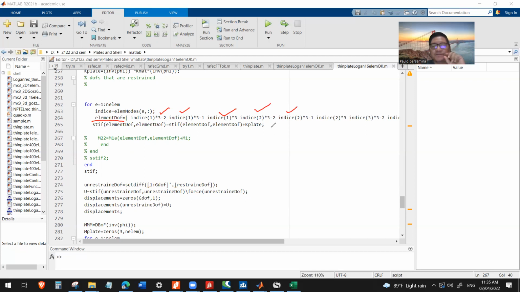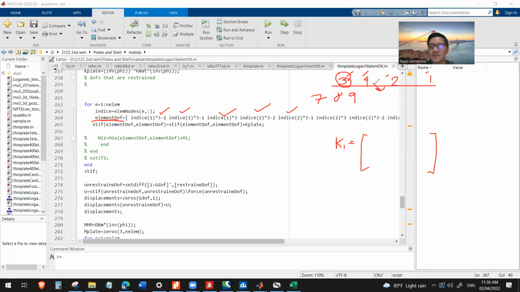So for example, K1, remember ano yung numbering ko dito? Say 3, 4, 2, 1. Naset ko yung matrix niya, row niyan, di ba? So ang gagawin dyan, in each node, etong element DOF, gagawan niya ng degrees of freedom numbering. Automated, no? For example, in this one, itong 3. 3 times 3, 9, minus 2, 7. Di ba? Next, 3 times 3, 9, minus 1, 8. 3 times 3, 9. So, ibig sabihin, my node 3 will correspond to degrees of freedom 7, 8, 9.